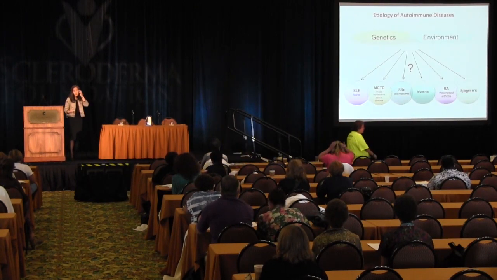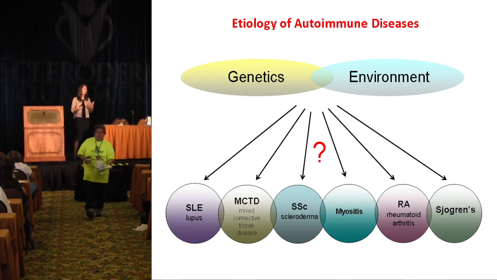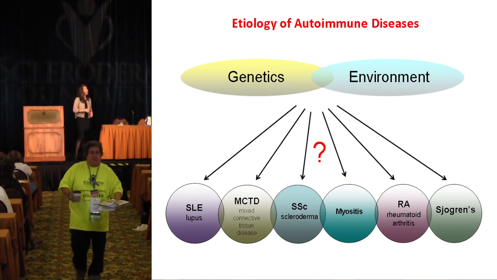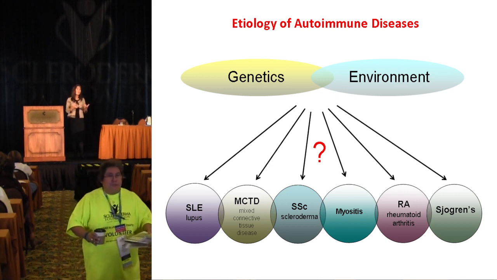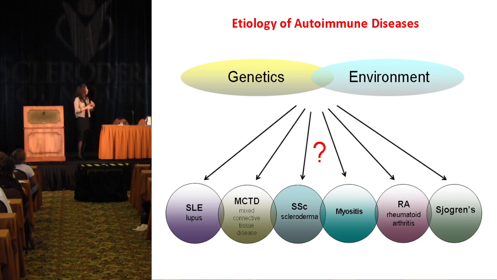So a key question has been, what is the cause of autoimmune disease? And we know, I just mentioned, that there's been a lot of studies showing that there's genetic components that predispose, and in fact there's shared genes that are dysregulated in multiple autoimmune diseases. In addition, we believe there's some environmental trigger that may somehow lead to the development of autoimmunity. And it's the interaction of these two that will then drive you down a path to develop scleroderma, or potentially some of these other autoimmune diseases like lupus, myositis, rheumatoid arthritis, Sjogren's.